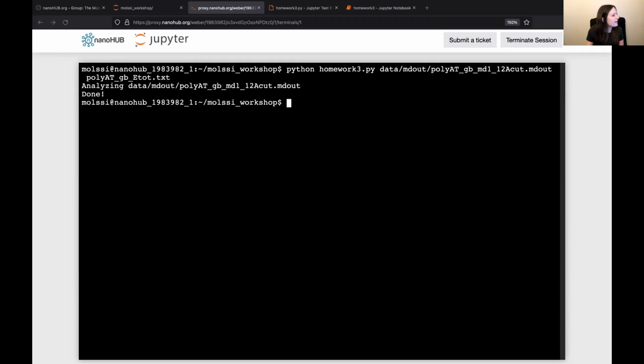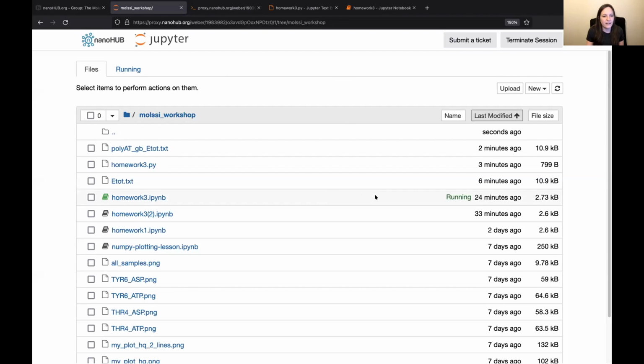I should have included this in your lesson materials, but I left it out by accident. I want everyone to create this file in their workshop folder. You can just put it in your MolSSI workshop folder. We don't need to put it in our data folder.